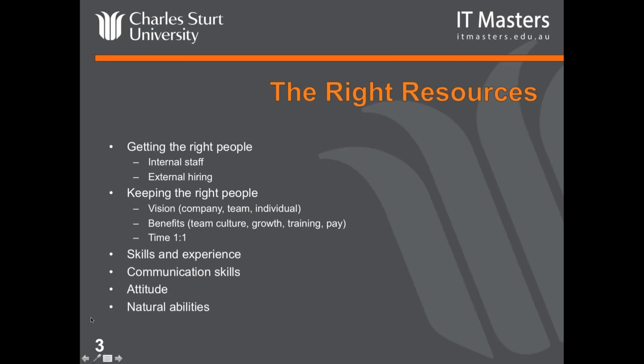All right, so how do we get the right resources? How do we get the right people? Well, you can go internal or you can go external. There's 2 basic options. Now, internal's actually quite handy, quite obvious to say that internal people, if they've had a history with the organization and have a lot of knowledge about how the organization works, that actually is very beneficial. Knowing who to talk to when something goes wrong, knowing who's responsible for what.